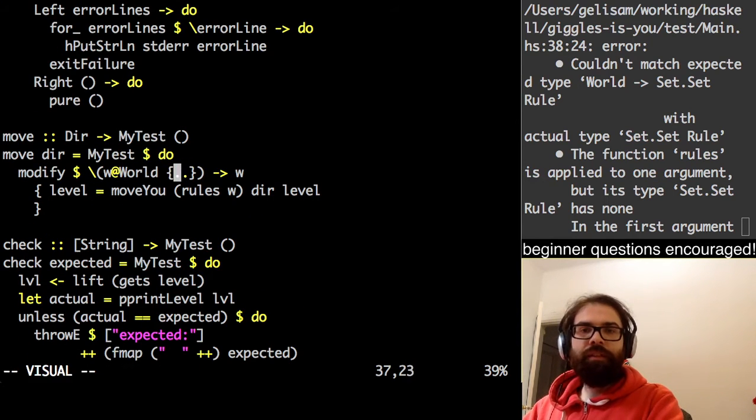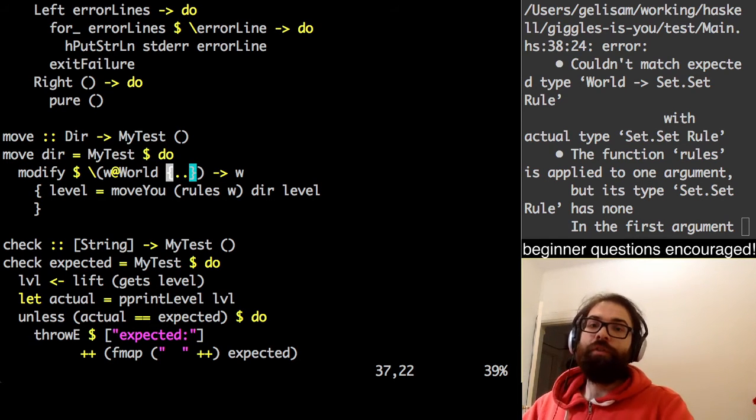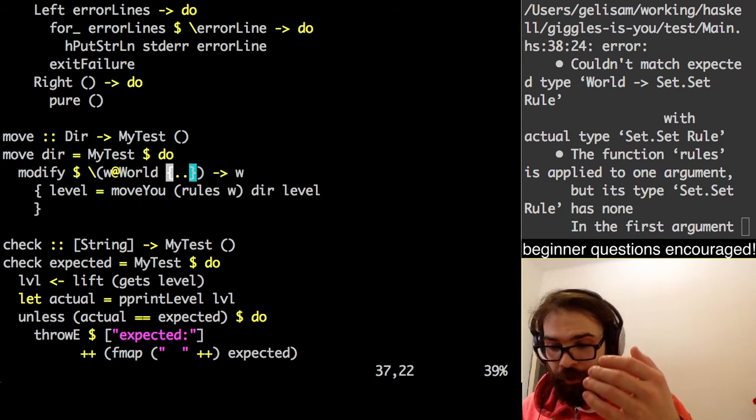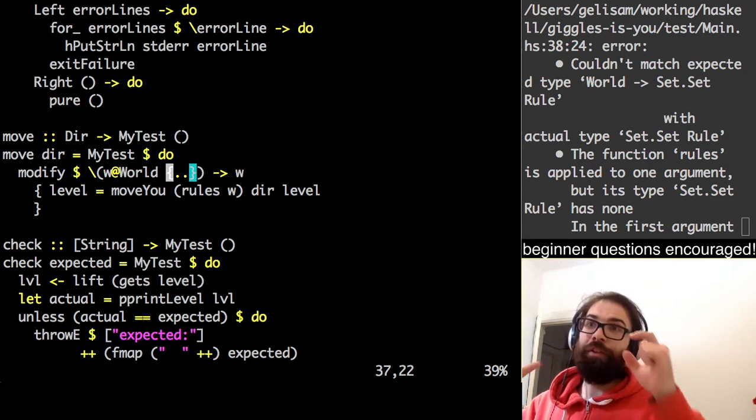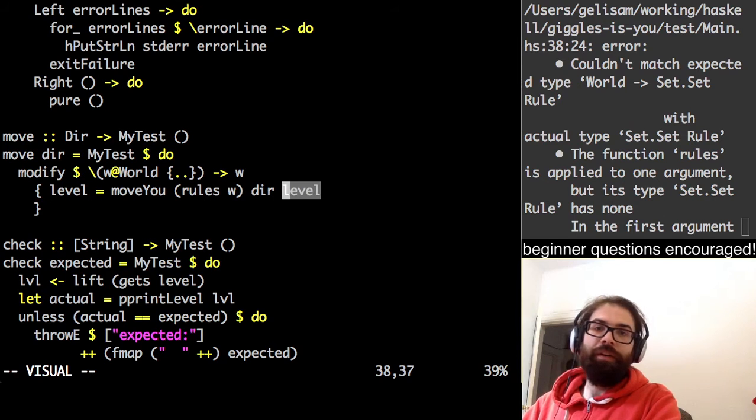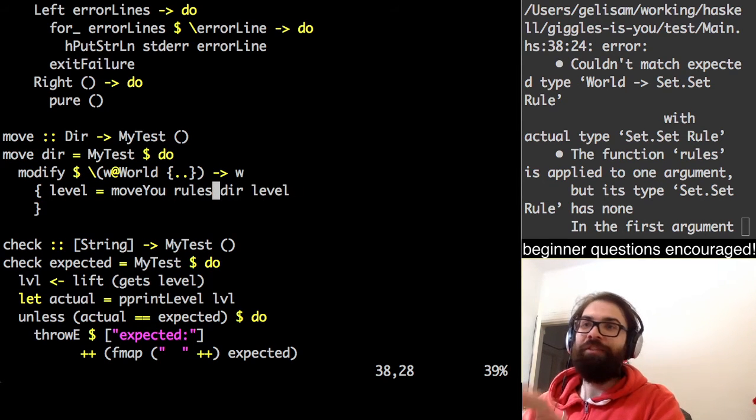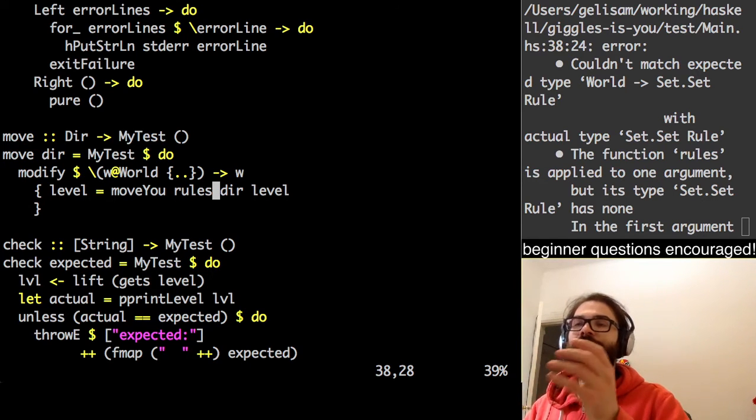But with this syntax, I am shadowing those functions and bringing into scope two new values, also called level and rules, so that I can use them as just level directly and rules directly. That's my problem here. I had used it as the function instead of as the value.